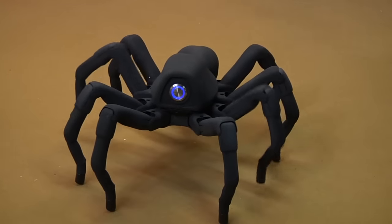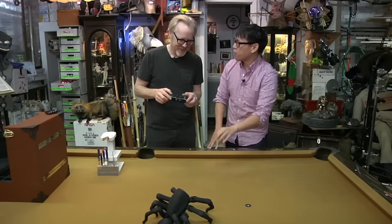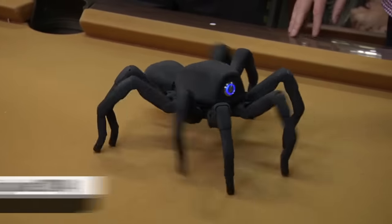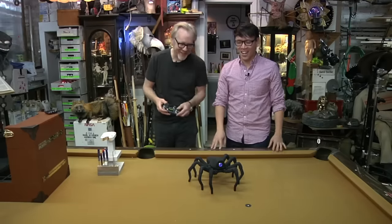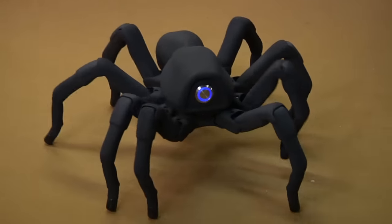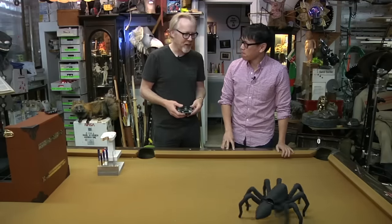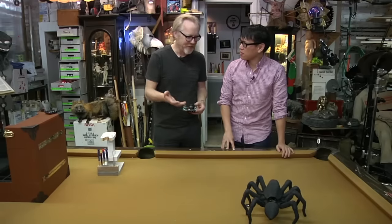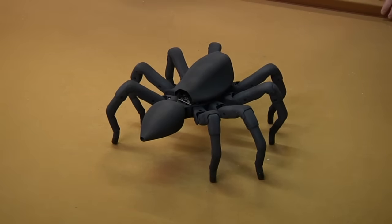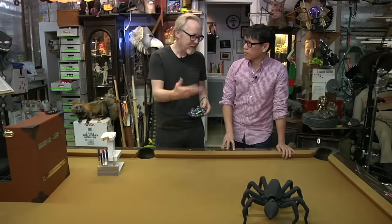The amount of real math and intense understanding of the way animals and insects move that's built into this is super intelligent. I don't think there's been anything this advanced outside of a university robotics lab. They're also planning an injection-molded plastic version — still with 26 motors — for around 500 dollars. I'm going to buy every product they make. The impulse buying I do is often a lesson in disappointment, but even though I fried three servos by not paying attention, I wasn't nonplussed for long. They also released it without a manual and the community of knowledge is building right now.